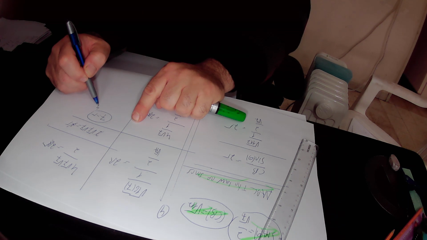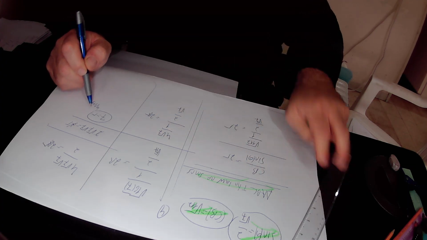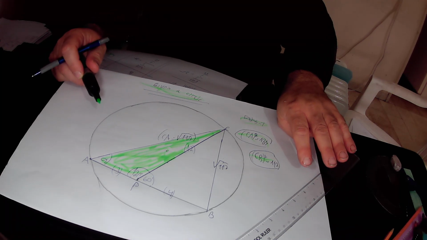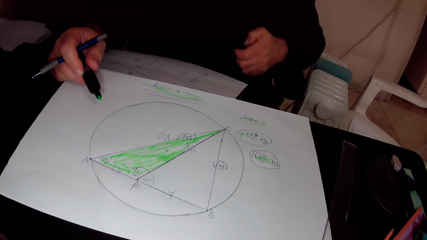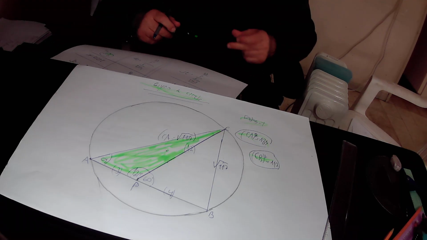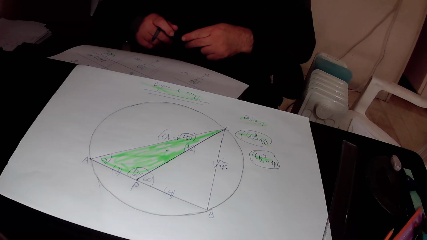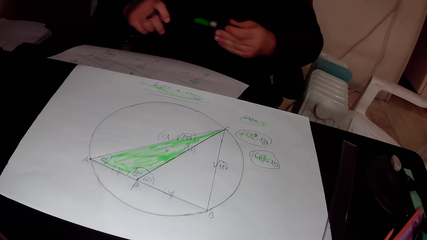So we find out that the radius of this circle, that is the radius that we are looking for in this question, is equal to 7 units in length. So we finish with the first question. In the next step I will present you the second question, and we solve the second question of this lecture.